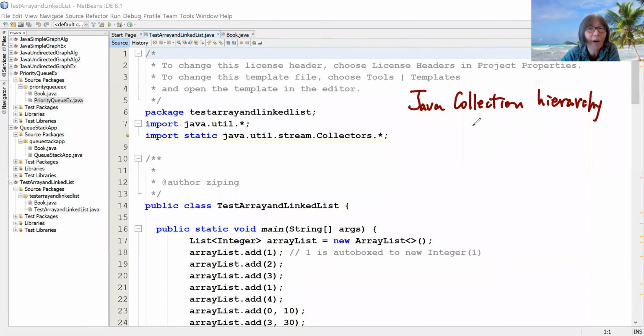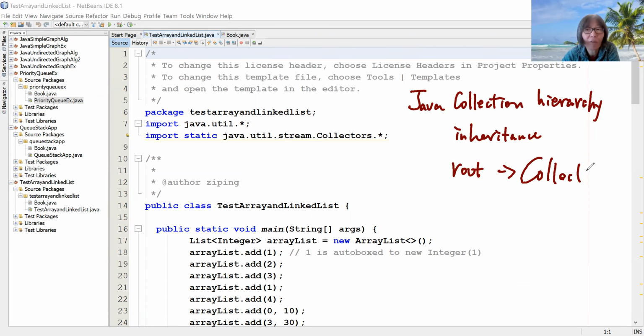Basically the hierarchy is just regarding the inheritance. And we already see the root is the Collection. Under it, you have List. And under List, you can have the concrete class like LinkedList.